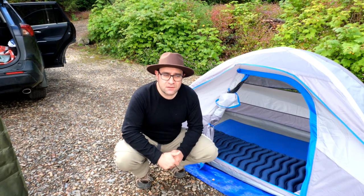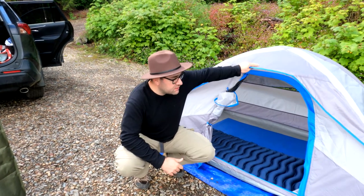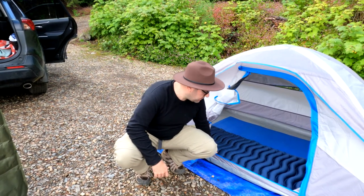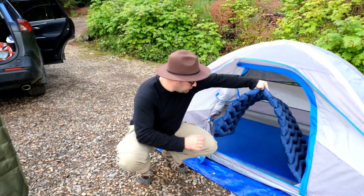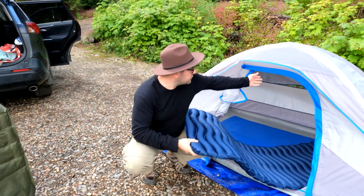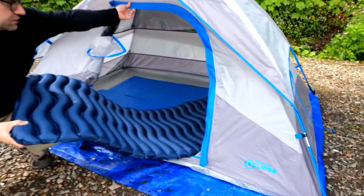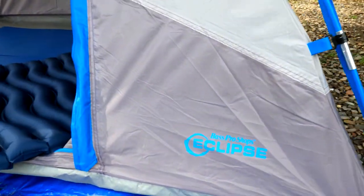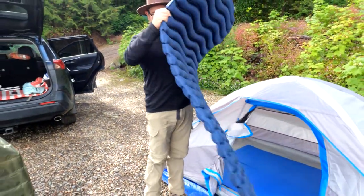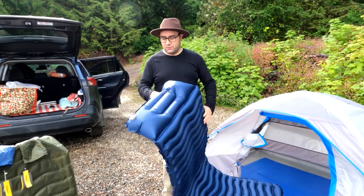We put under test the tent, which we'll use on our Borg Lake trip, and also our air bed. From inside you can see it's fully dry — the air was not reduced at all. The tent from inside is also fully dry — barely any moisture, very little. Now we'll show how we can remove the air and pack it back in the bag.